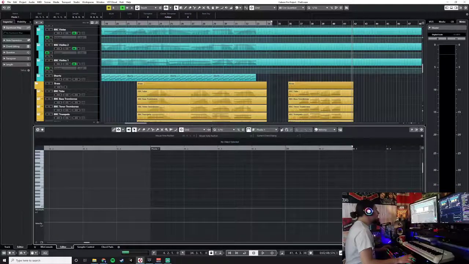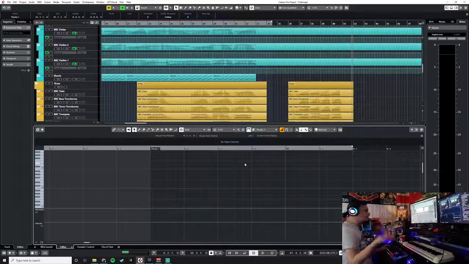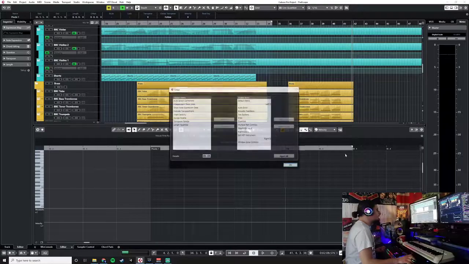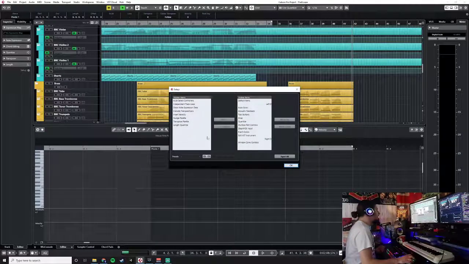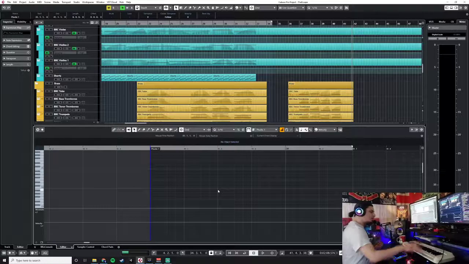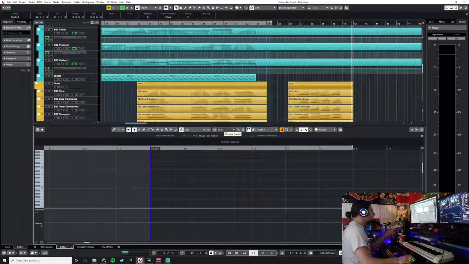Okay, and let me show you a cool feature in Cubase, and I know a lot of DAWs have this as well. It's called the step editor. To activate it, you need to go to the setup, and you'll find it over here, and just add it to your main bar. What the step editor does is, if it's working properly, it'll allow you to input the notes with your keyboard one at a time, and you just set the duration over here, and they'll always be connected and working.